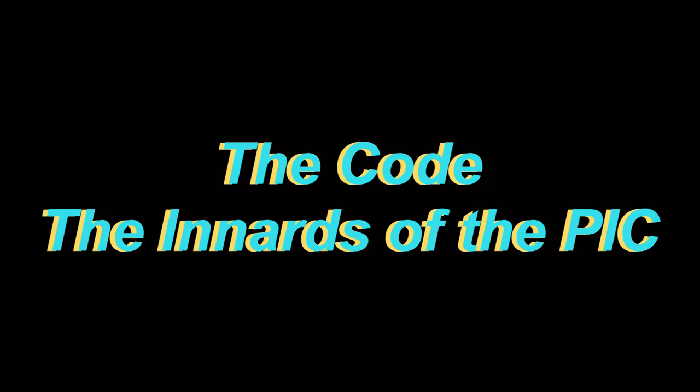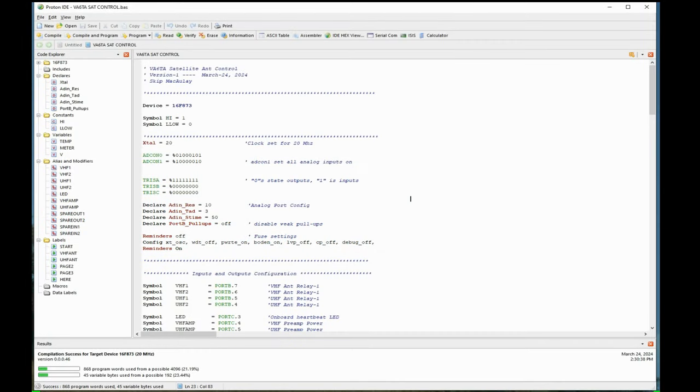So, here we go. This is the next step. I'm probably getting carried away here with this, but oh well, if you get too bored, just skip ahead. Anyways, the next section here is how I write the code for this PIC processor that's going to run those, we'll call them LEDs or the board relays and things like that. So the next step is writing the code for the PIC. I'm using Proton, this nice editor, for doing this work.